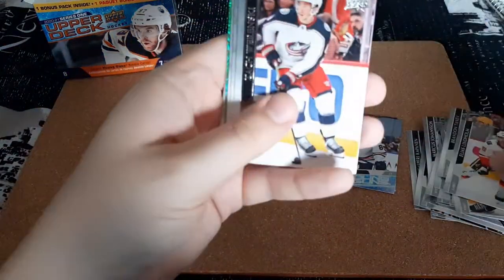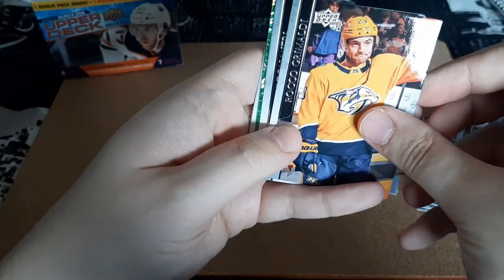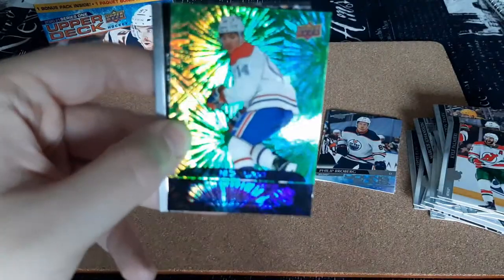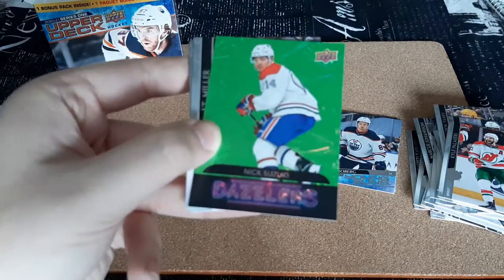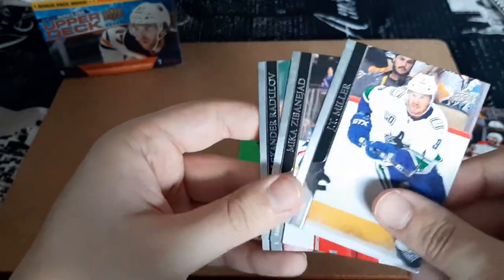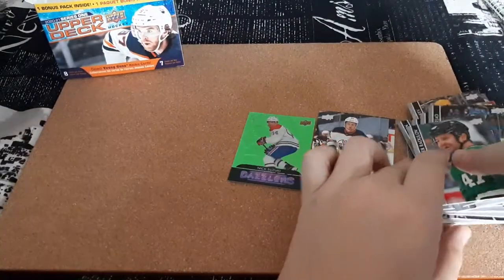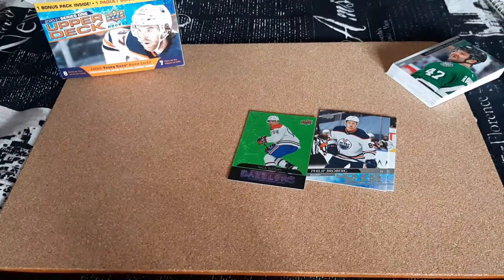Elias Lindholm, Zach Wierenski, Rocco, Kyle Palmorelli. And we actually have a Dazzlers — you guys can't even see where it says Dazzlers, but tipping it back you can. For Nick Suzuki. That's really cool — first year after his rookie year. I really like that card. JT Miller, Mika Zbanejad, and Alexander Radulov. That's really cool. Just going to put these together and set them back, and we're going to open up the last packs.